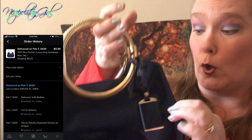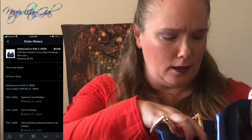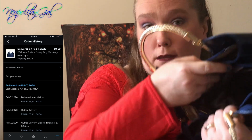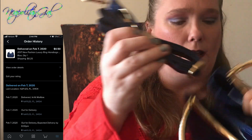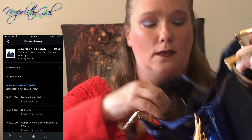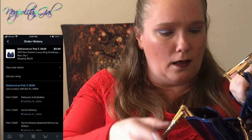This little tag, little detail is gorgeous. We've got beautiful zippers. It has one full zipper across the top of the bag to completely seal the bag. There is a second zipper in the middle to seal the center part of the bag only. There is a gorgeous handle that goes with it. I have yet to wear either one of these two handbags, and there's even two inner pockets. And then inside the main section is a zipper and a little slip pocket inside.